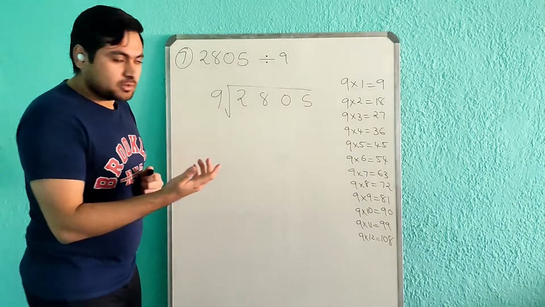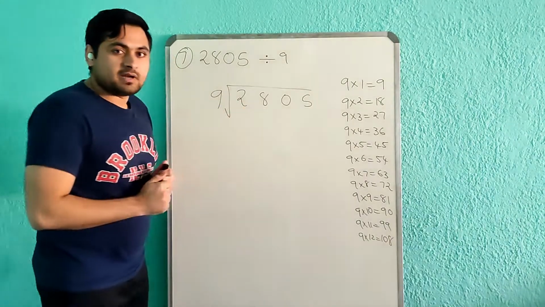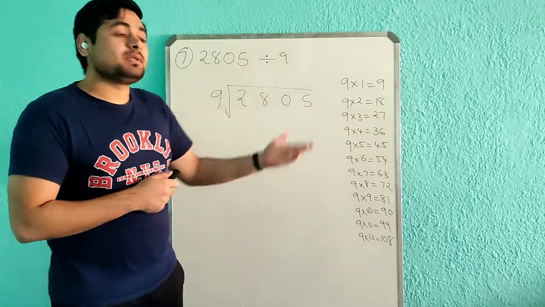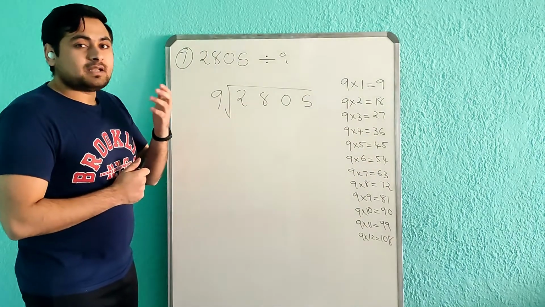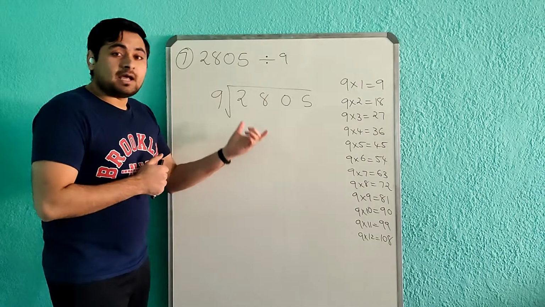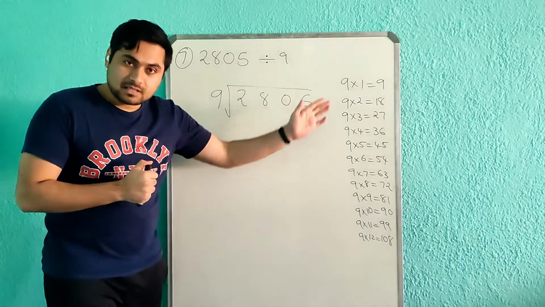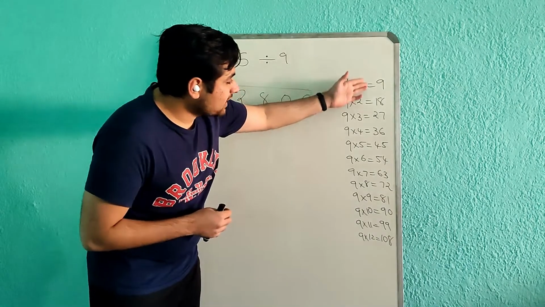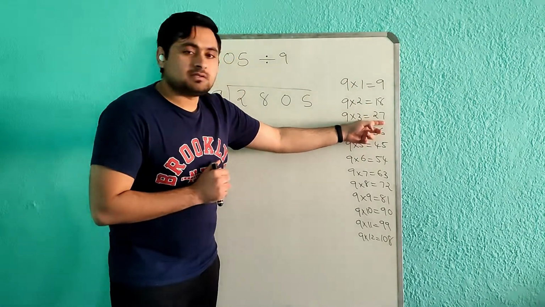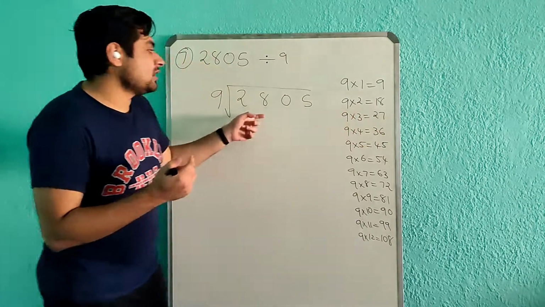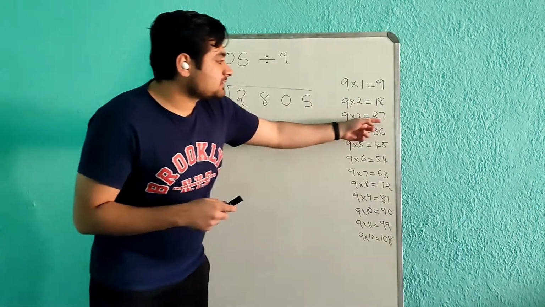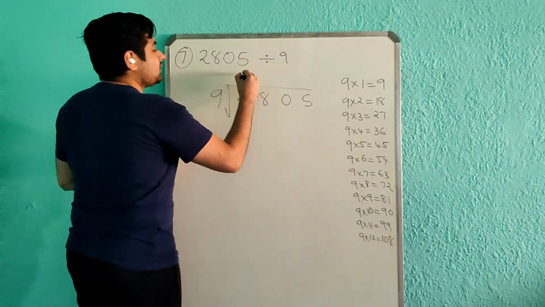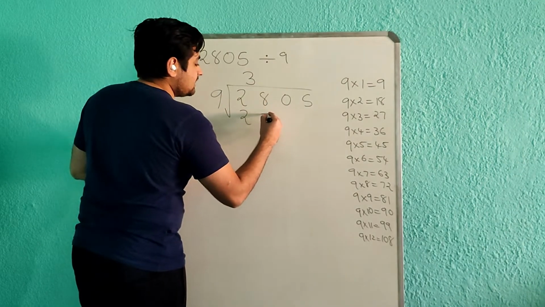So what is the question we ask ourselves? Does 28 come in the table of 9? Let's go and check. If you look at it, you can see 28 does not come in the table of 9. So what is the next question? Is there a number in the table of 9 which is smaller than 28? If you check, yep, there is a number which is 27, right? 27 is smaller than 28. How many times does 27 come? We can see that's 9 times 3. So we got a 3 here, and that's a 27.